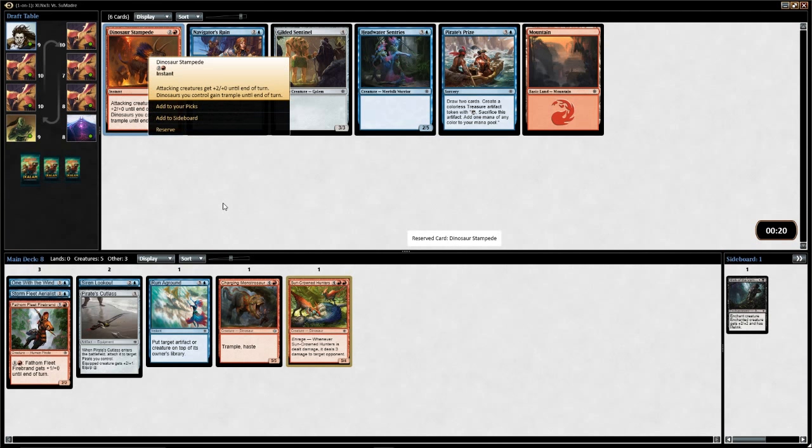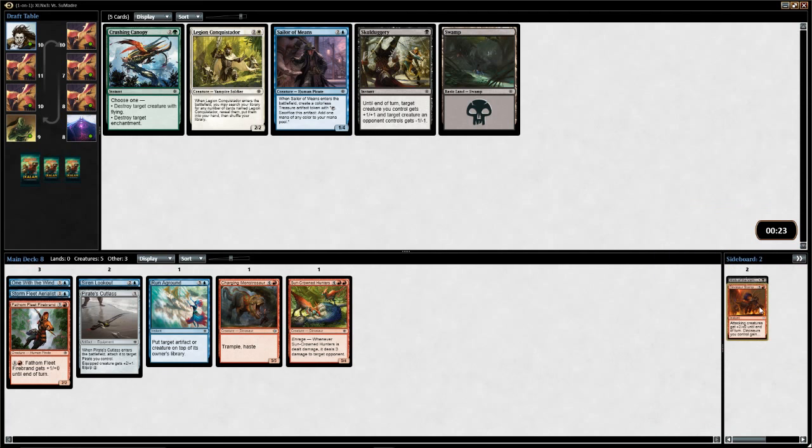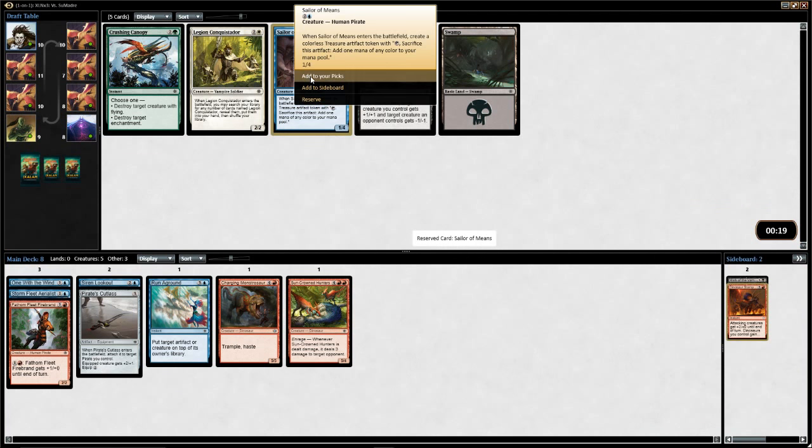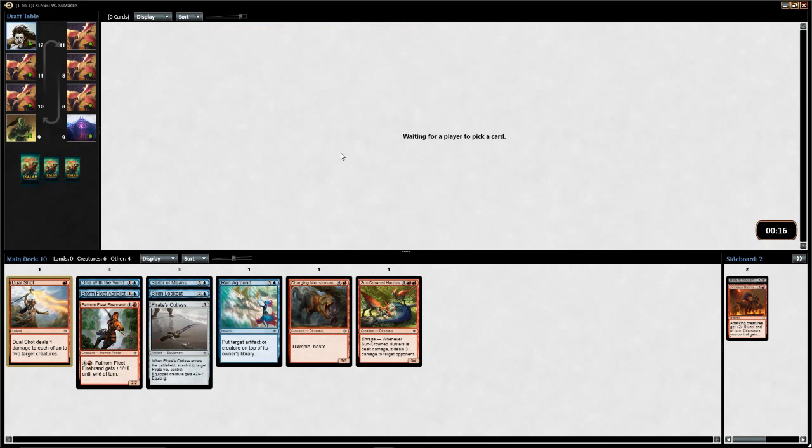I think we might want to take a Stampede here. I don't really want to play a Headwater Sentries or Pirates. I don't want to play any of those other cards, but this might be relevant. We'll at least take a Sailor Means here. It does play with our plan. Oh, dual shot. Also just fine. A lot of phoenixes in this draft.